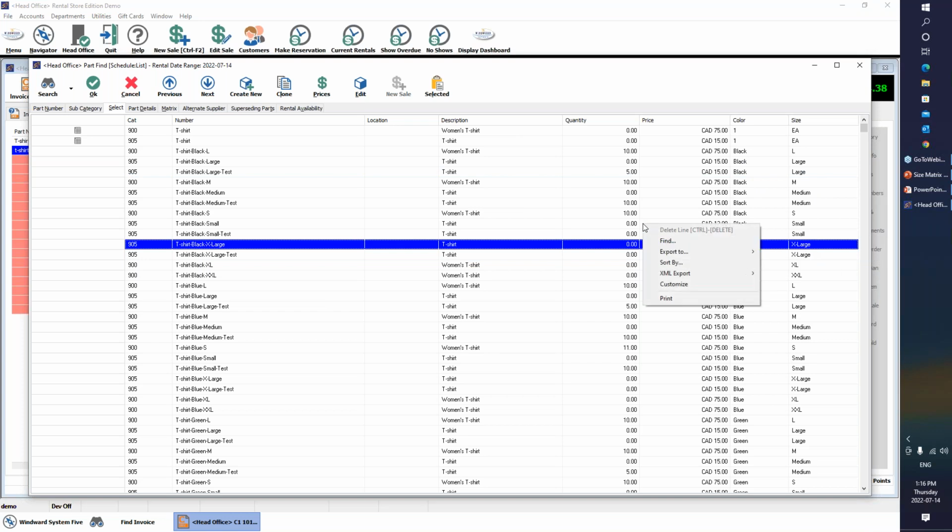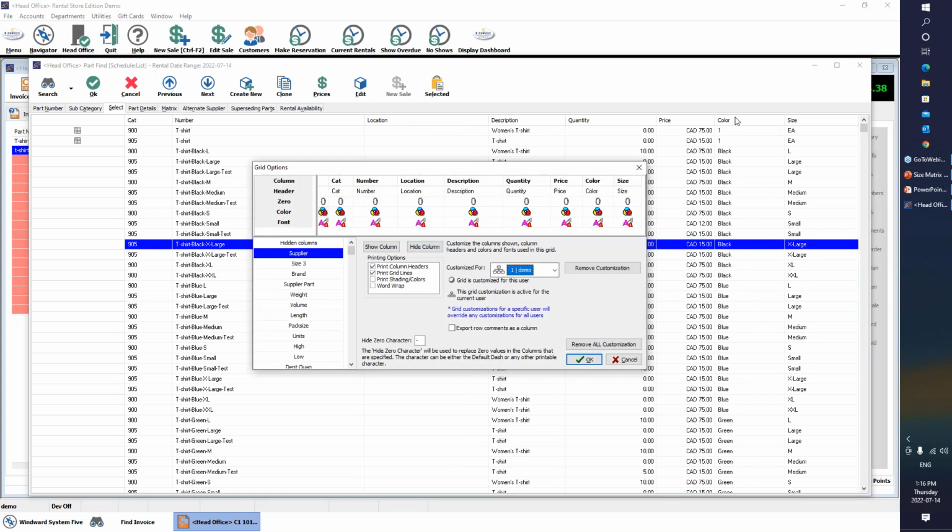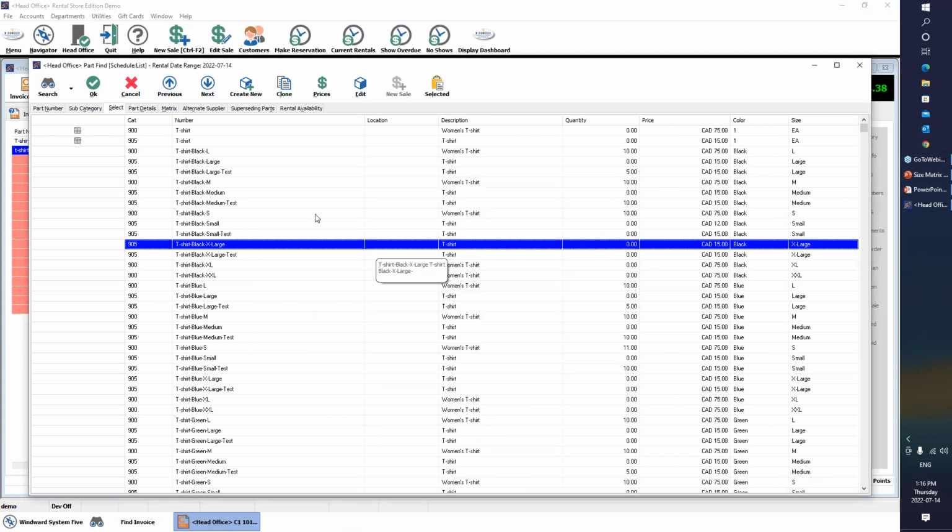If you want, you can customize the part find by clicking on customize and then adding, this is a size 1 and size 2. You can also add size 3 and then just change the name. So I actually added size 1 and size 2, and I changed it to color and then size. All right, so I think that should be it for today's webinar. Do you have any questions? I see there were hands raised.